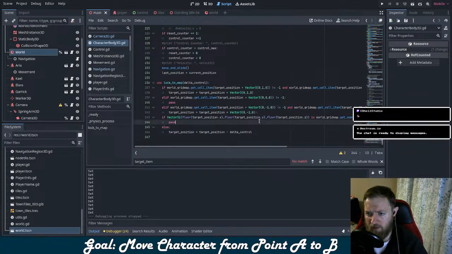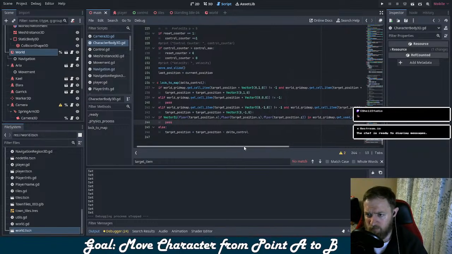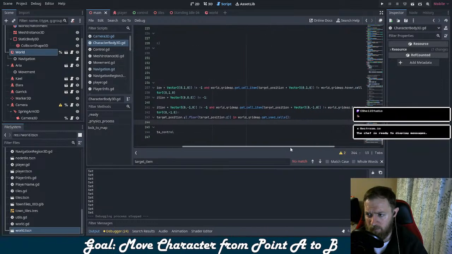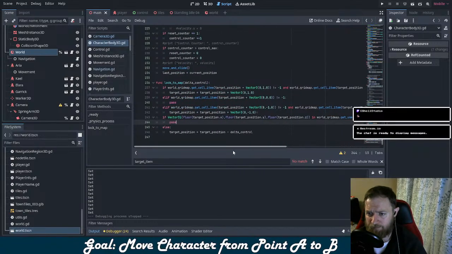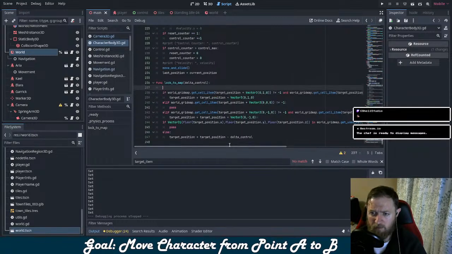Block to map here. If... what I can maybe do. Okay. Interesting.